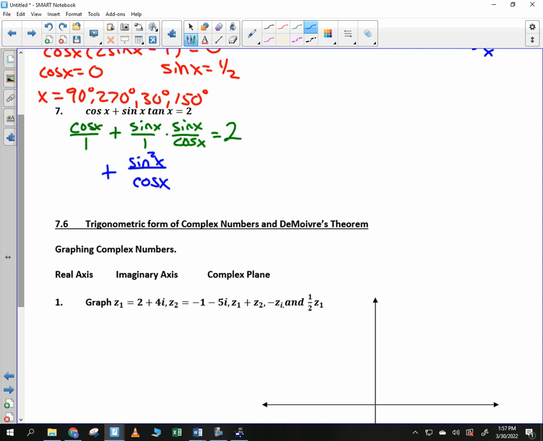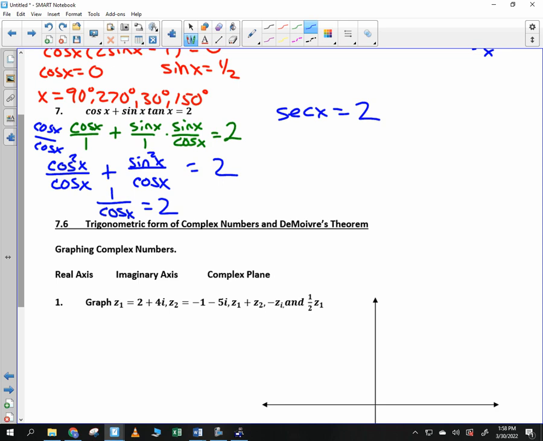And on this side, I have cosine over 1. If I wanted to add those together, what do I have to have? Common denominators. So what would you multiply by to create common denominators? Cosine over cosine. Now, Morgan, what do you see? She sees, oh, wow. On the top, you have sine squared plus cosine squared is 1. And so you get 1 over cosine is equal to 2. That's our new equation. What is 1 over cosine? So now we have an equation of secant of x is equal to 2. Wow. So that thing simplified to that.